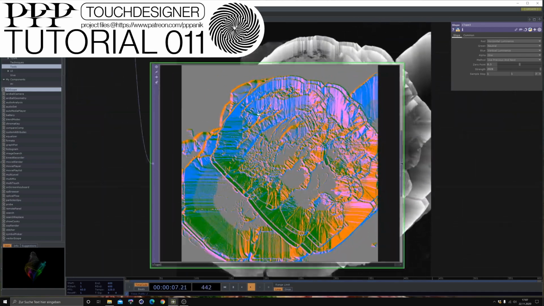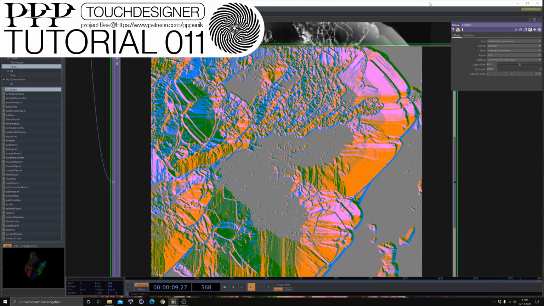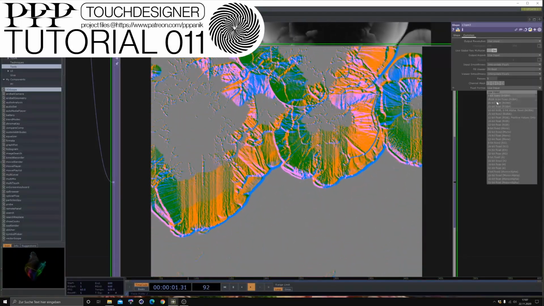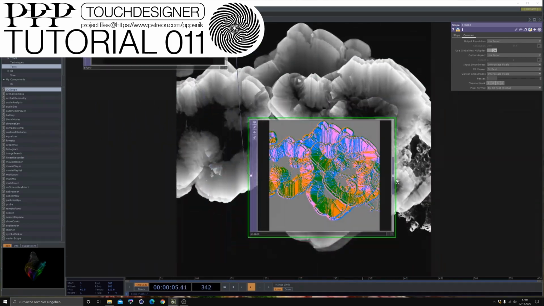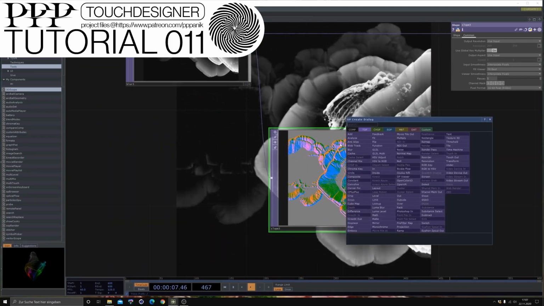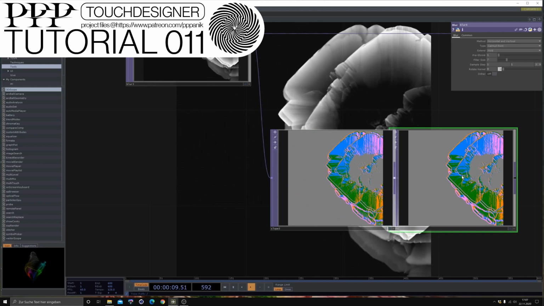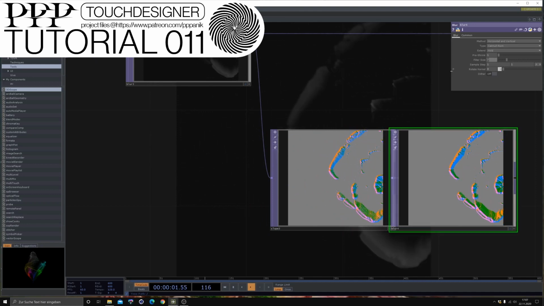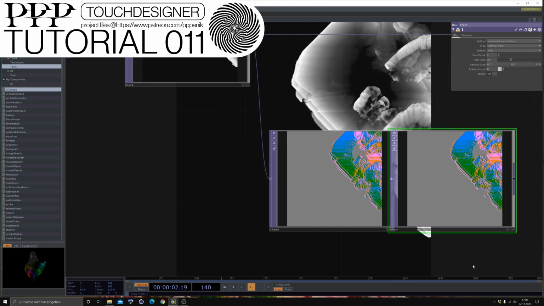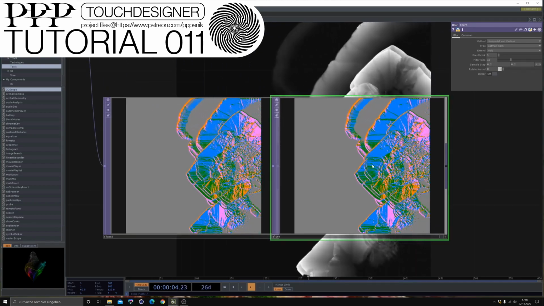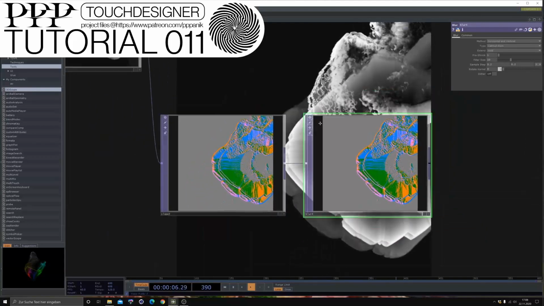So we are getting this heavy thing happening, and I also set this one to 16-bit float. And then I brought in another blur. I set the filter size to 10 and the sample step to 0.2. So we have it really heavily blurred, but still get much detail by decreasing the sample step.